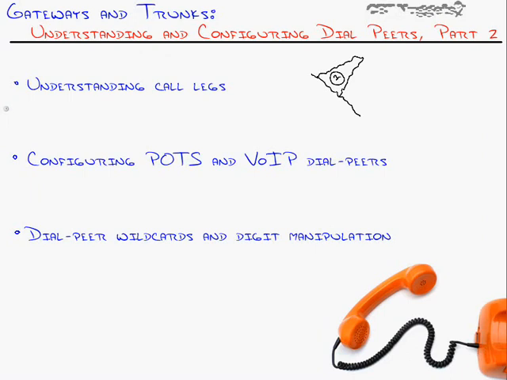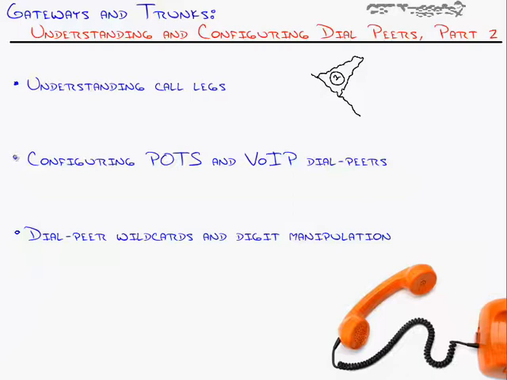I'm going to pick up in this nugget right where we left off in the previous one. Just to bring us all back up to speed, in the previous nugget we talked about call legs, the theory of how we create the individual links on our network to bridge legacy voice networks to voice over IP, and voice over IP to voice over IP networks. Each link will need a call leg.